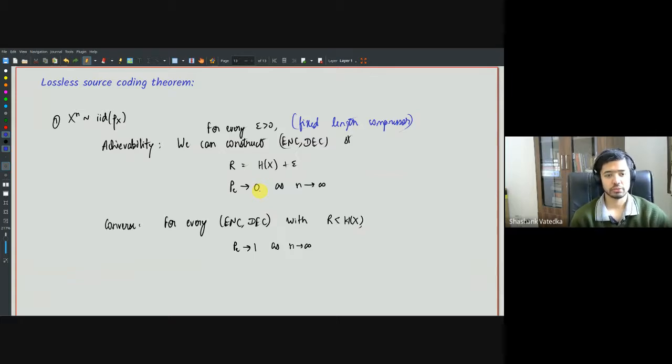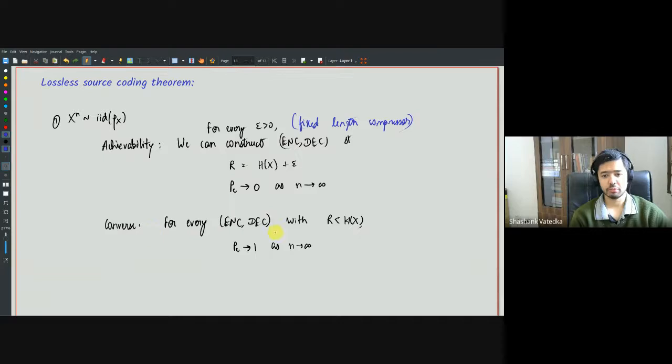Okay. So what he proved had two parts. One is achievability, that it is possible to construct. He doesn't give an efficient scheme. He doesn't give a good compressor. The computational complexity of designing the compressor and the decompressor could be exponential time. In fact, it is exponential time. But nevertheless, in principle, it is possible to construct. If you had absolutely no computational restrictions, it is possible to construct encoders and decoders for which the rate is close to the entropy. So that is the best that you can do.